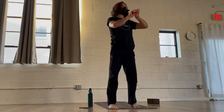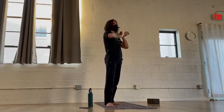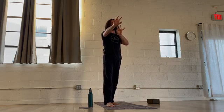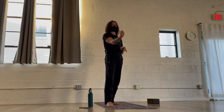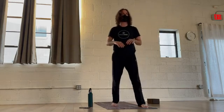So feel the press of your individual feet and legs down into the mat. And then feel the way that your legs can tone into one another to stabilize you at center. So we're giving so much support to that front right knee as we're lunging into it.